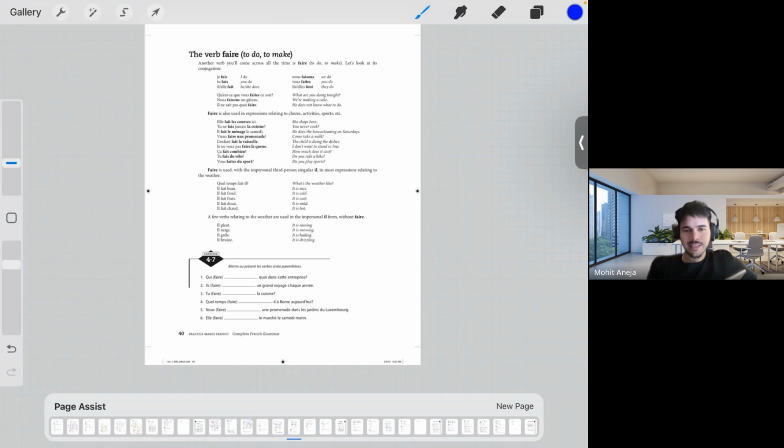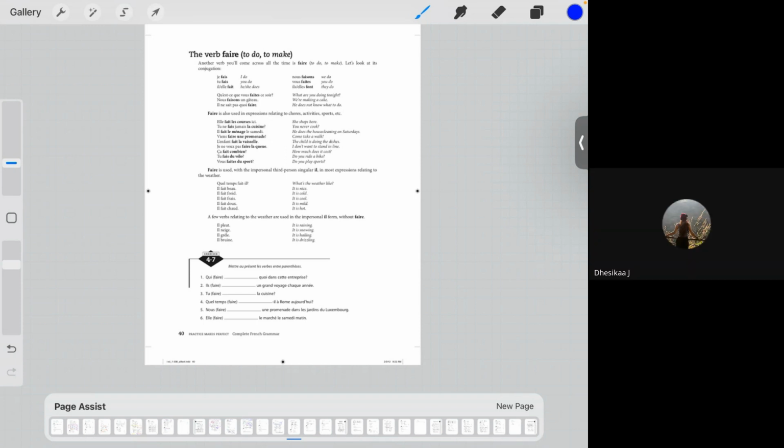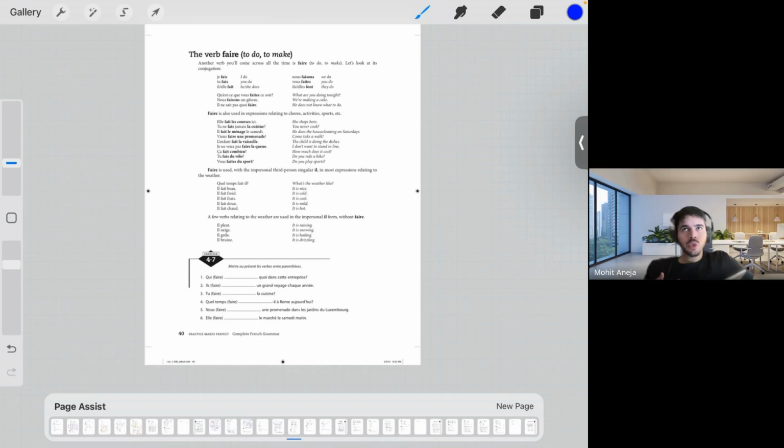N'est-ce pas. Like, isn't it? Yes, n'est-ce pas. It's a very important thing. Okay, remember this thing. N'est-ce pas, when you have to say something and then basically it's a question tag. In English, we have question tags. For example, you will do it, wouldn't you? You would do it for me, wouldn't you? We ask this rhetorical question at the end. If you want to make sure something happens, you will do your homework, won't you? Okay, make sense? The same way we do it, we say in French, n'est-ce pas?